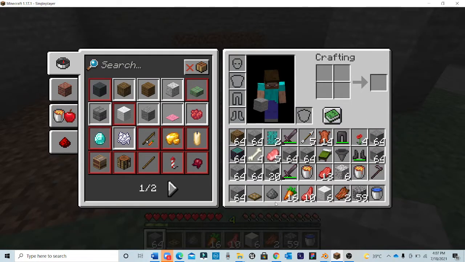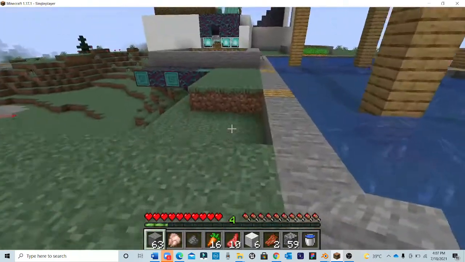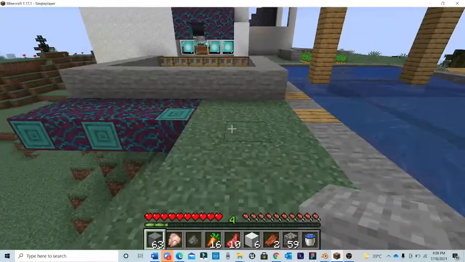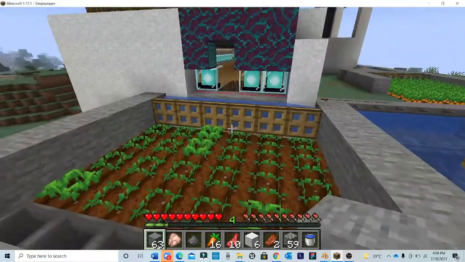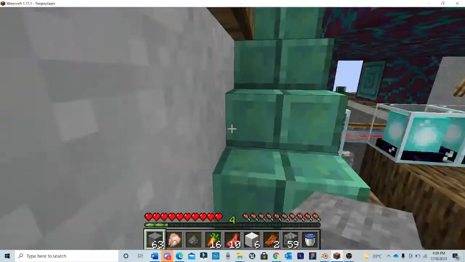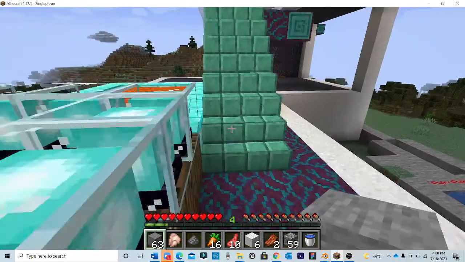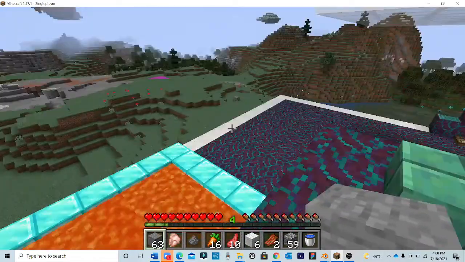Oh, what? Where is my destroy? What is this? My lava pool is here. I will throw what I don't want into the lava pool. Yeah boy.